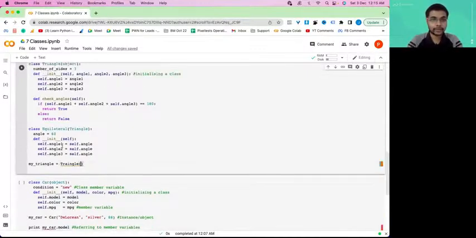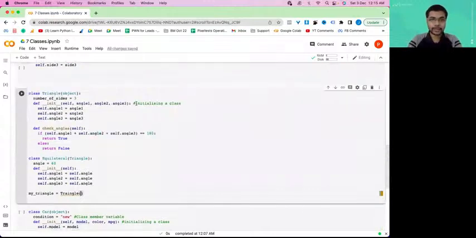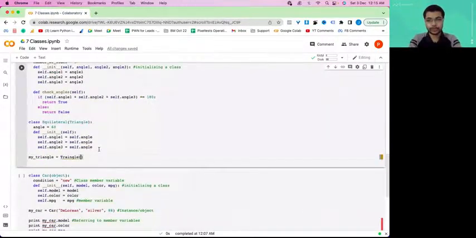We are passing my_triangle equal to Triangle, and in parentheses we have angle 1, angle 2, angle 3 to be passed. So we are going to pass 30, 60 and 90.